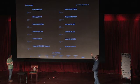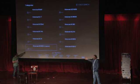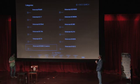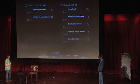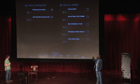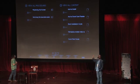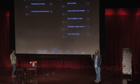So if you see a category here, and I pick one of these categories, and I flip through and I say item 6, right? And then it flips to the next slide to the category. So that was my top level. Here's my second level categories. And on the left side, I have procedures. On the right side, I have images, documents, schematics, and manuals. And again, this is being able to call out easily with your voice what you need while you're working on the task at hand, and doing it with your hands free.